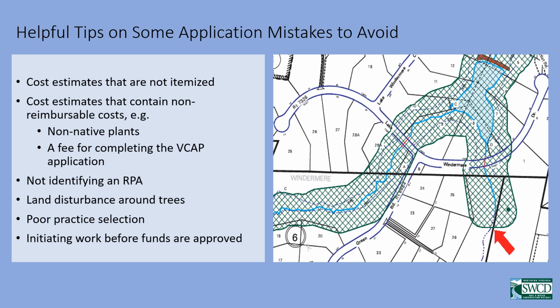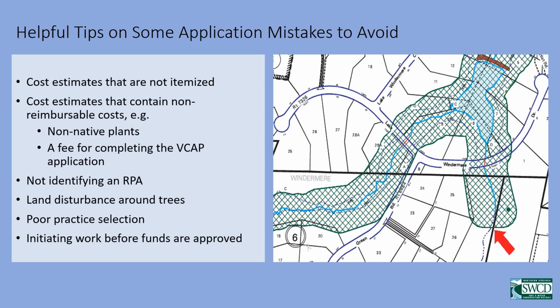Another mistake to avoid is not identifying an RPA. If there is a stream nearby a property, please check the county RPA maps and identify whether there is an RPA. In this map here, you can see the hatched lines are the RPA locations around streams that you will typically see on the county mapping. That's just something that will slow the application if that hasn't been done yet. We need to make sure that the proper forms have been filed with the county, and that can take a little bit of time. So go ahead and make sure that's done up front, so that's not something that will hold things up.